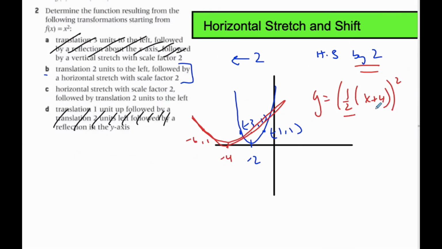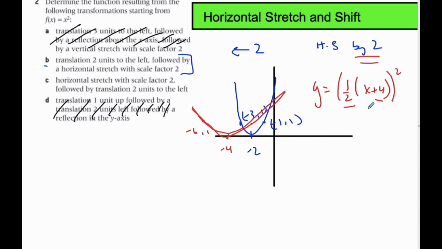But coming up with this half and this 4 seems kind of random and kind of challenging to come up with. So this technique here might help you. Let's think about this. I have my initial point x, and I'm going to convert x to a u. This is my image, where the new x is going to be. So each of these x's, I'm going to subtract 2 from it. Once I've done that, then I'm going to do a horizontal stretch. I'm going to make them all bigger, so it's going to be times 2. And so these are the transformations done to x, and I want it to be my image point.